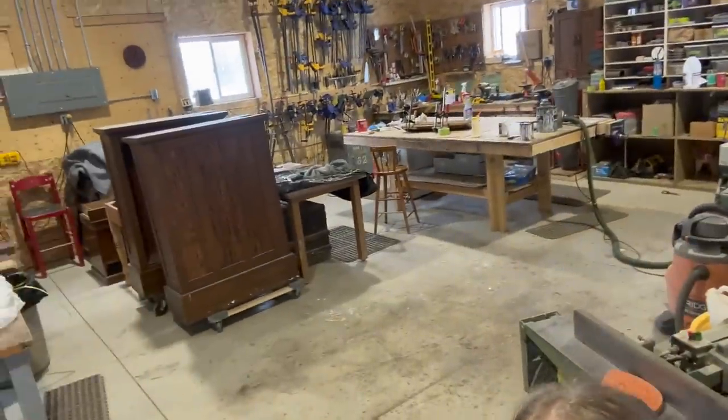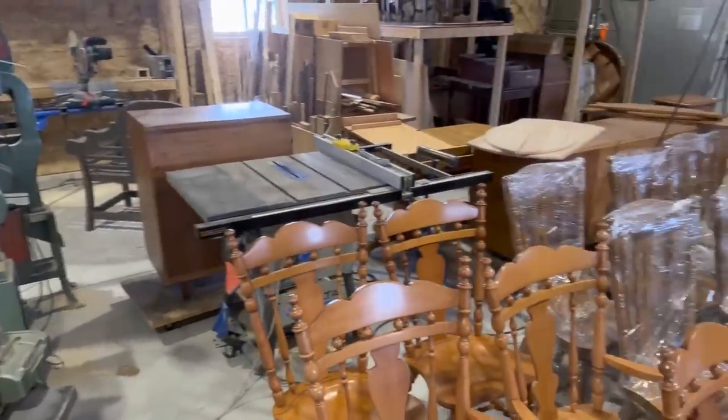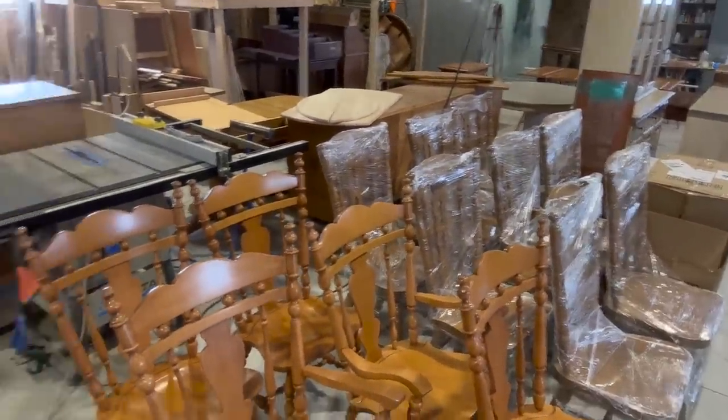So my beautiful shop that I have built and loved so much, and everything in here, my spray booth and all that stuff that I've built and put my heart into, I'm just going to say goodbye. And I'm gonna build a whole new space and do a few things that I didn't do on this one that I thought I should have. I get a second chance. And yeah, it's gonna be awesome.